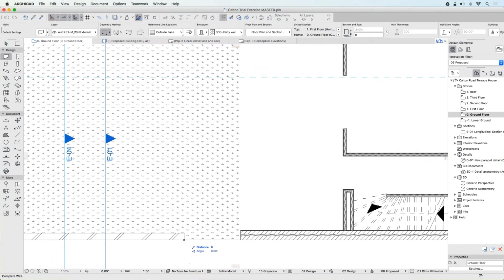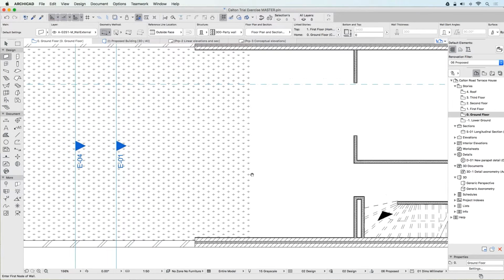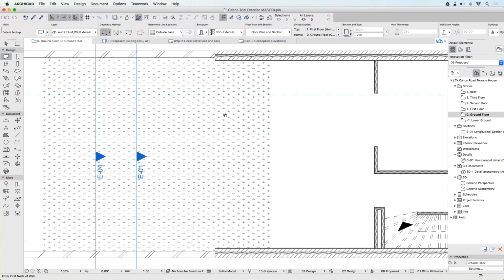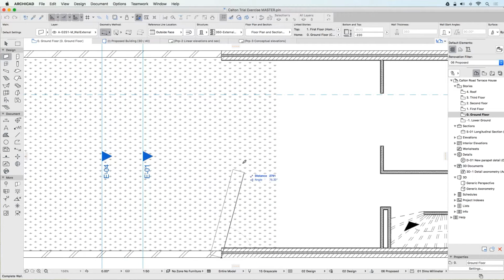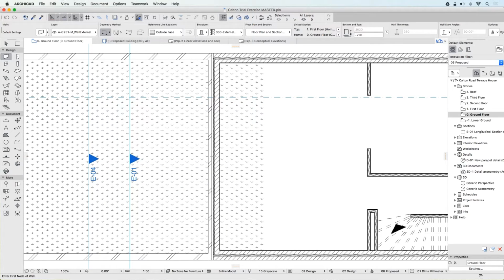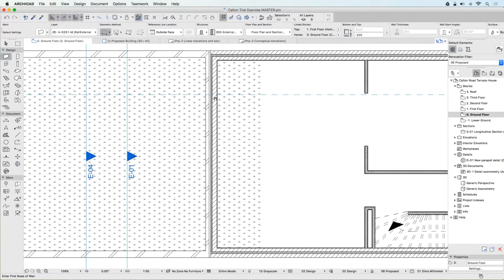So all I need to do here is very quickly model up the extensions to the party walls, and then I can activate another favorite here, which is the proposed extension walls, which will be the rear-facing wall in the garden here. Again, I can simply snap 2 elements in ARCHICAD, and when the walls interact with each other, their intersections will get calculated automatically on a priority basis, but we're not going to go into that much detail today. But ARCHICAD creates wonderful automatic junctions here.